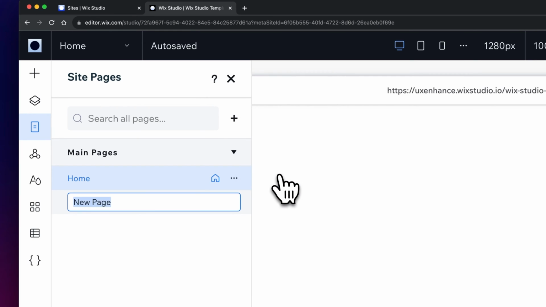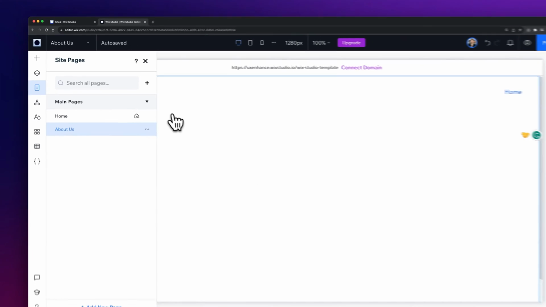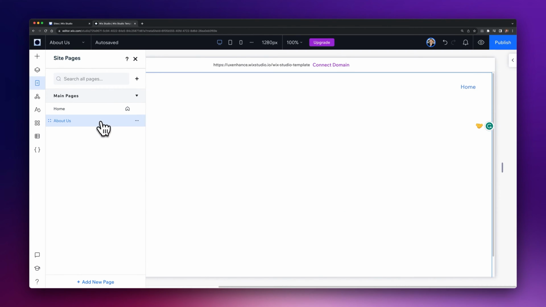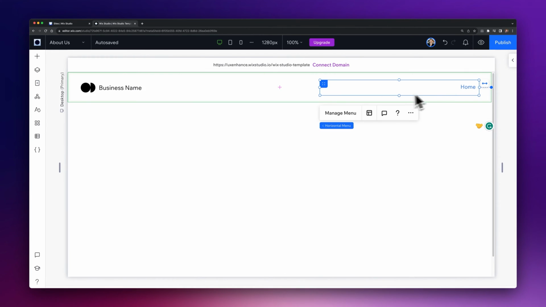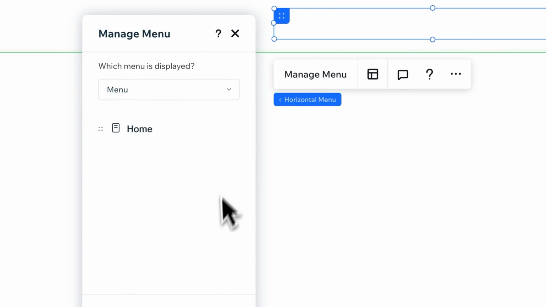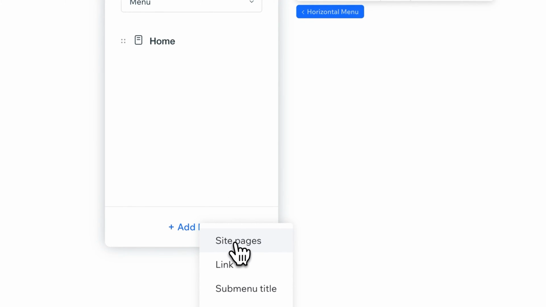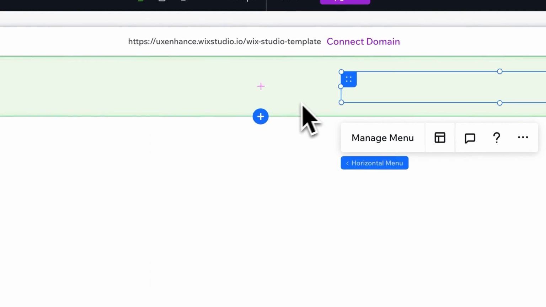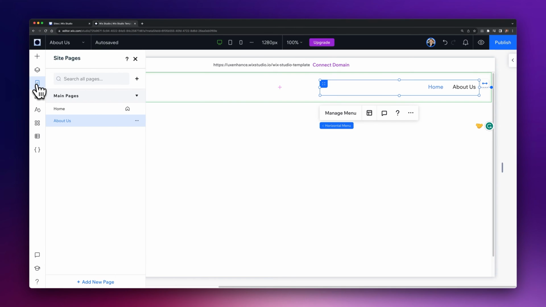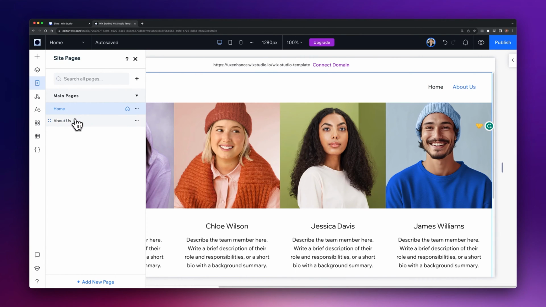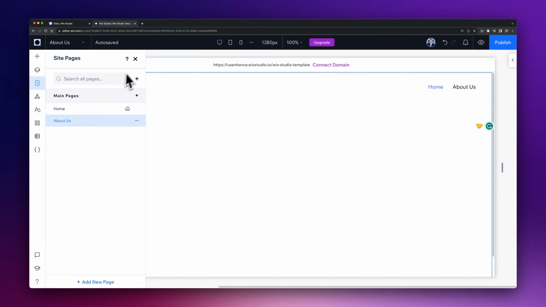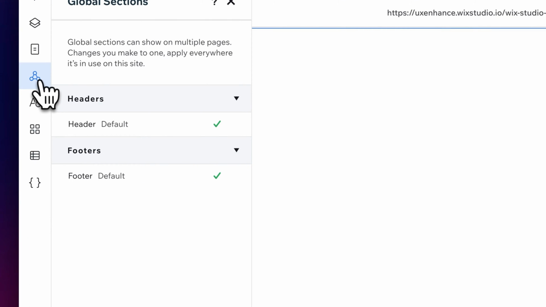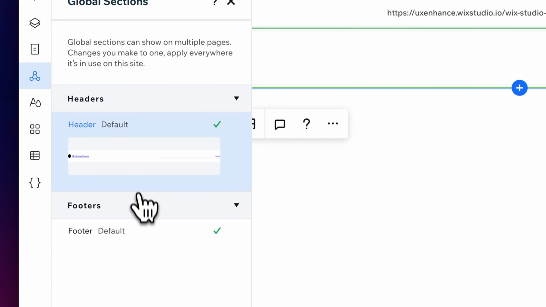I'm going to add a new blank one right here called About Us, and as you can see, it starts off as a complete blank template, but it still has the header and the footer. If I wanted the header to also update the menu, I can select the menu up here to add it manually. I could also select all the items, so whenever new pages are created, they automatically get added to the top menu section. Since the menu component exists on both pages, it should exist with the new updates across both pages too. This is great, and this leads us to our next section here, which is called the global sections.